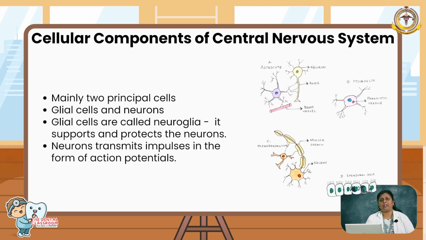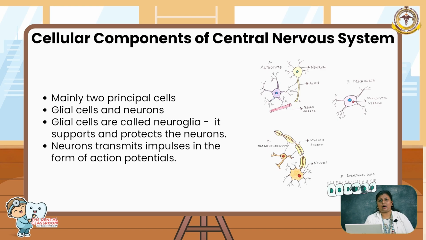So, the brain and spinal cord mainly consist of cells like glial cells and neurons, as I told you earlier. So, what are glial cells? Glial cells are nothing but supporting cells which give a protective function to neurons. Glial cells are also called neuroglia. There are different types of glial cells, mainly 4 types: astrocytes, oligodendrocytes, microglial cells and ependymal cells. These are the different types of glial cells, and they support the neuron.